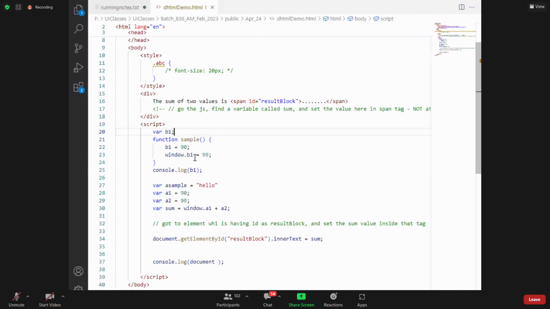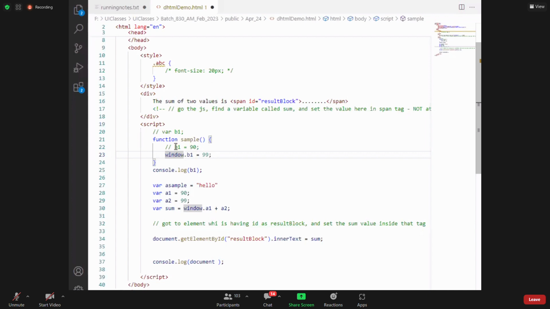You declare a variable outside, you assign the value inside the function, and that will automatically become a global value. Yes or no? The same thing happens. If you say window.b1 equal to 99, it is almost the same as these two lines. Anything with window dot is a global thing.